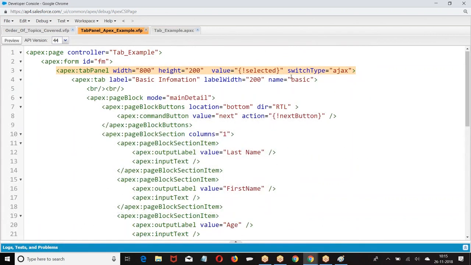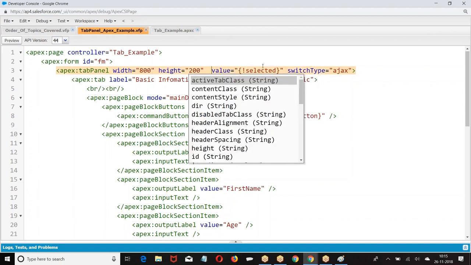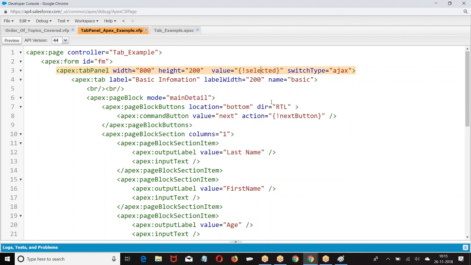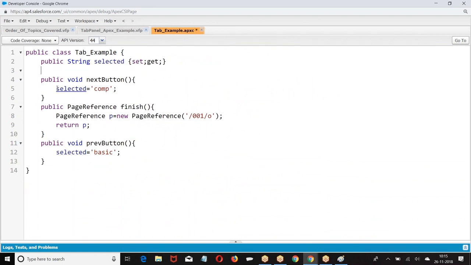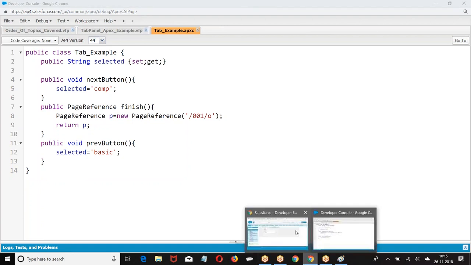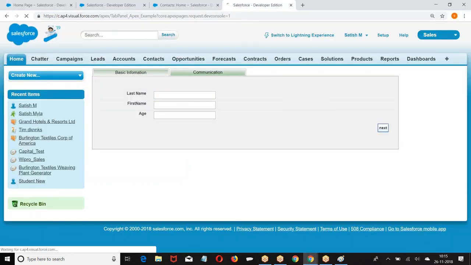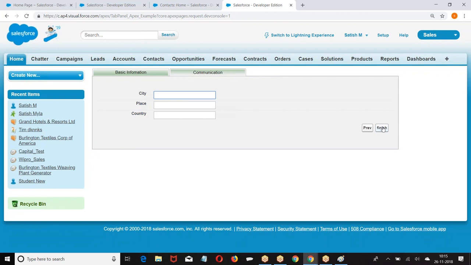Then when you click on the next button, the value is going to be altered. Now value specifies which element should be selected. So the value equals the name of the tab which you want to select. So the moment you click on the previous button, I am changing the value of selected. Are you clear about this? So initially I'll remove this. So the first one will be the default value. Go back to this. When I click on next, click on finish, navigate to the first point.